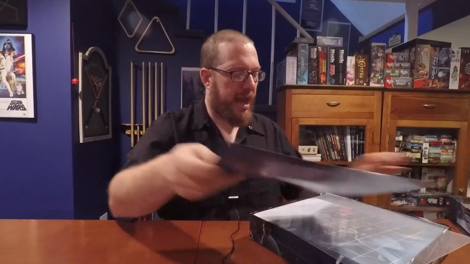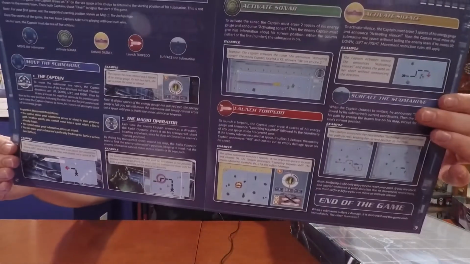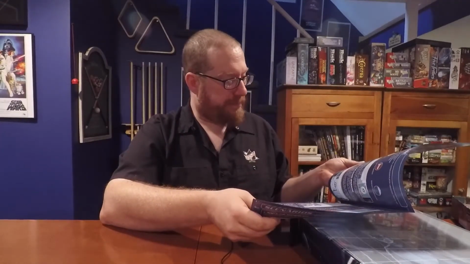So the first thing we have is the rules. Now the rules are very nice. They're full color. They have lots of diagrams to show you examples, and they are all of 4 pages long. The rules are very easy, and you will be playing this game about 10 minutes after you start reading the rules. It's that quick. You read through them, you teach everybody else, and you're ready to go. And this game takes about 3 minutes to teach someone. It's that easy to grasp.